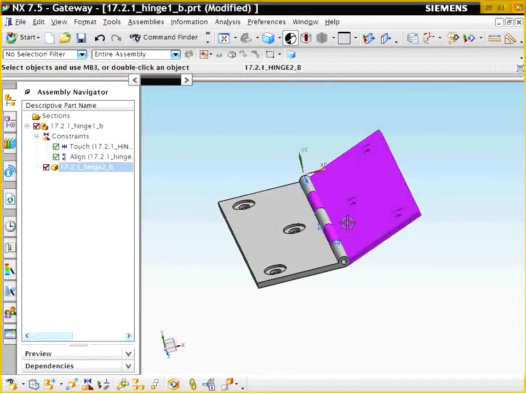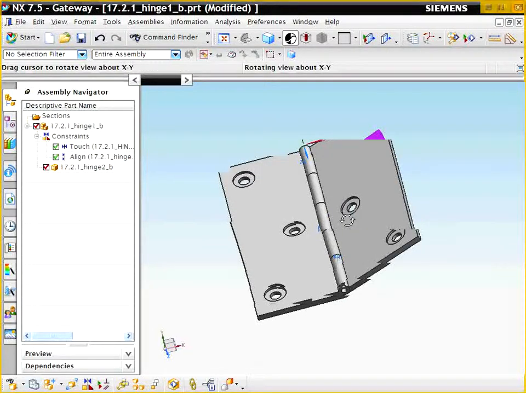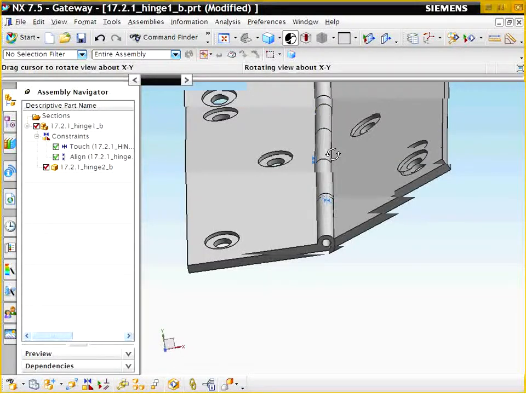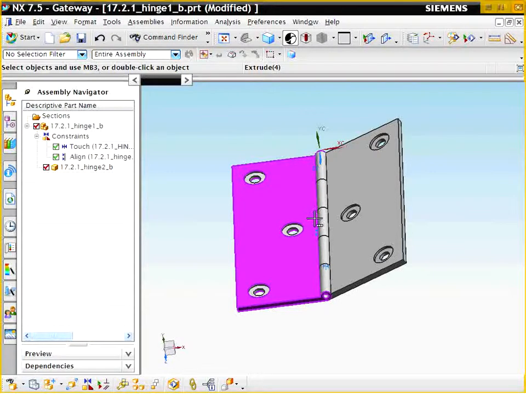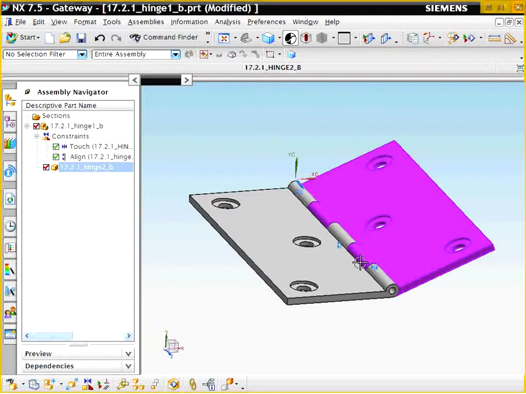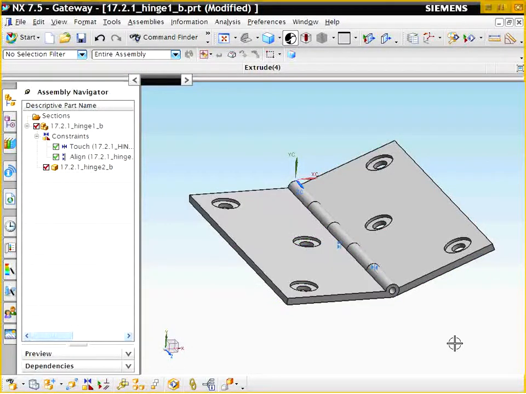So just like that now, we've combined two completely separate part files into a single part file to see how it fits together. And we can go in, we can really look at, okay, how does this fit together? Are all the dimensions okay? So this comes in handy when we're putting together machines now and objects with gears and other things that have multiple moving parts. And we'll do some projects with that where we'll put some machines together and we'll look at some of the more detailed parts of this. But this is the general idea of combining two parts together using some assembly constraints.